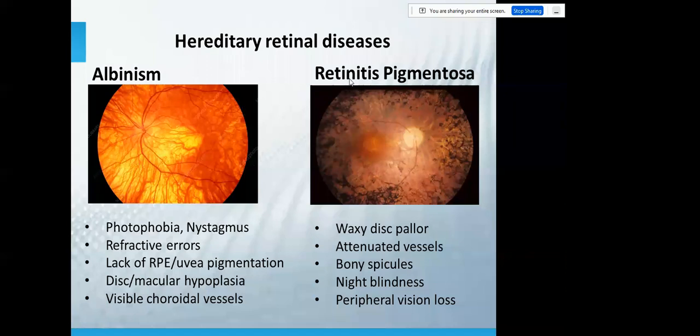In retinitis pigmentosa, what you see is the opposite. You have a normal retina, but they start forming dark, what we call bone spicules. Dark deposits. As they get older and older, the dark deposits continue increasing until they start involving the macula by around the age of 18. By the time the dark spots reach the macula, unfortunately, these patients have lost vision. And so far, there's no treatment for retinitis pigmentosa. We are trying gene therapy, but we have not gotten anywhere so far.